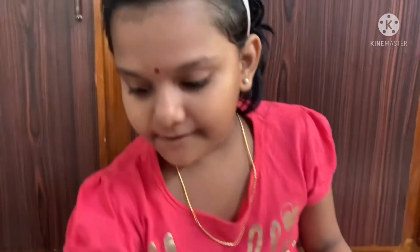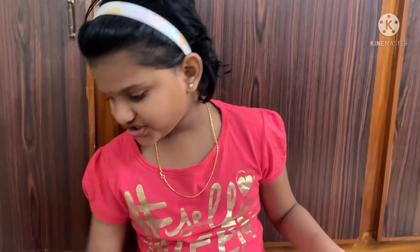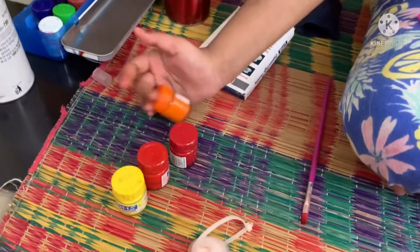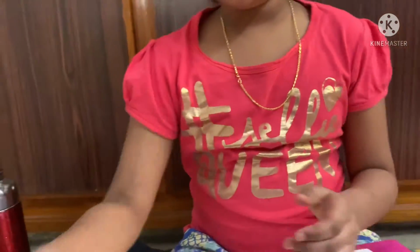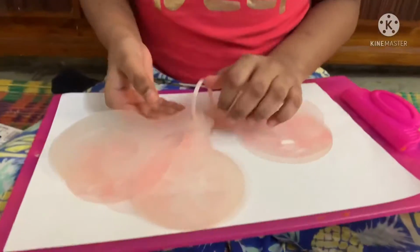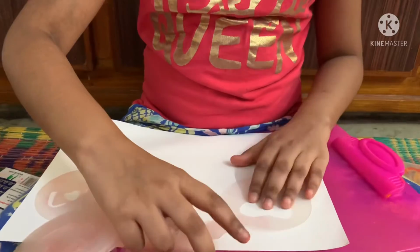Okay, how is that greeting card made? Just some shapes, paint and a paintbrush. I'm using light pink colors here. Okay. Tell me what shape do you like? Good. Okay.